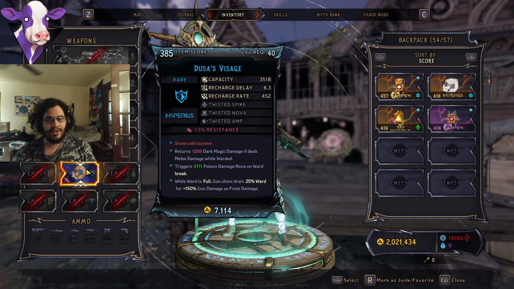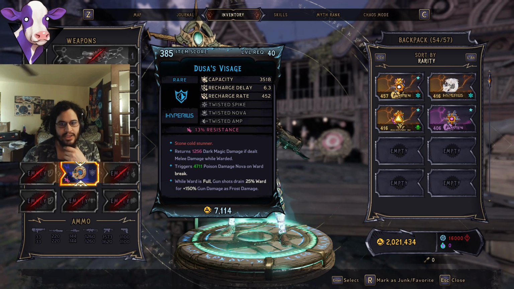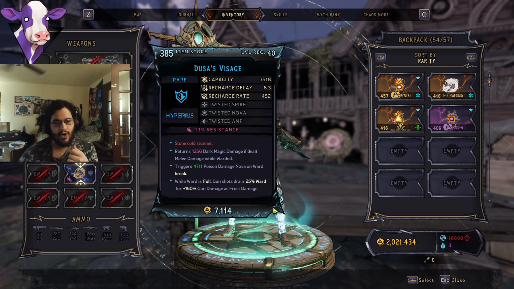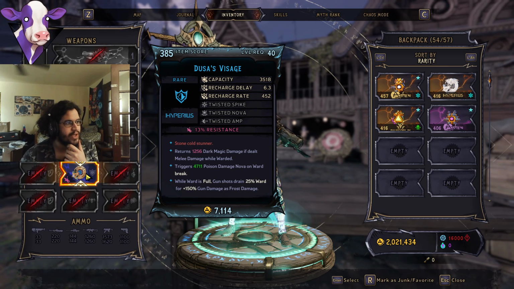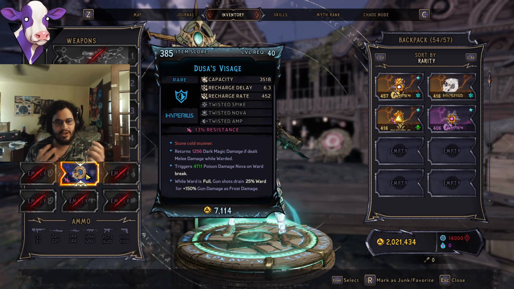So the Dusa's Visage, let me pull up the loot sheet real quick. The Dusa's Visage is a quest reward from Of Curse and Claw in the Drowned Abyss. So if you've already completed that quest, then you can go ahead and vendor farm for this. And what's awesome is it always comes with the same rolls because it's a quest reward.